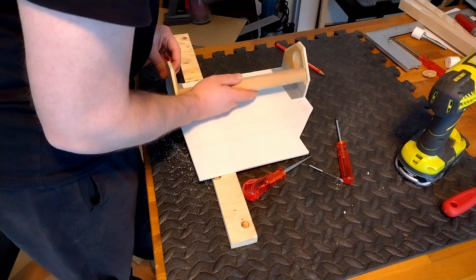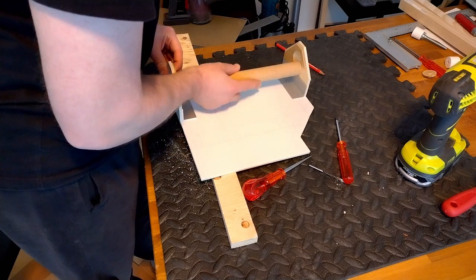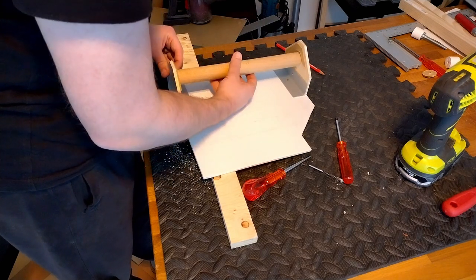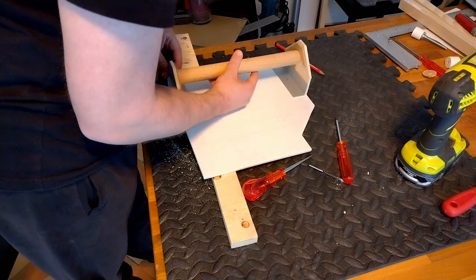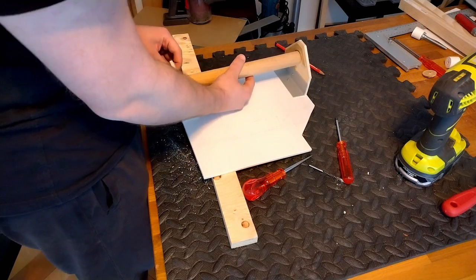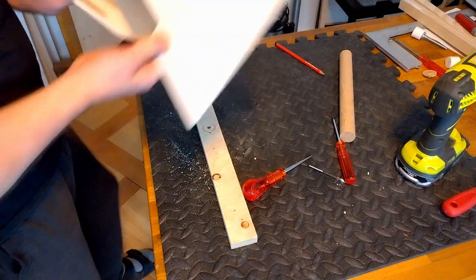Okay, it's actually not great. I'm gonna cut a longer piece. Yeah. Little fail. That's okay. In the meantime, I'm gonna glue this.